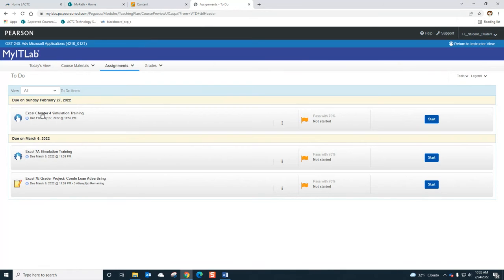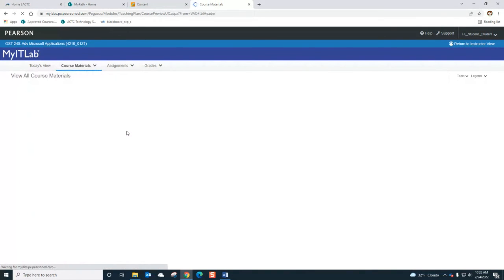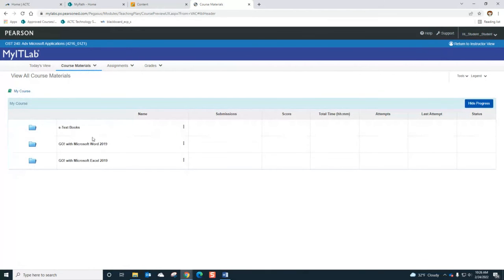And actually there's only a simulation here and not a project, because this is that group thing that we were talking about. So they're going to work through the project and do a discussion board about that in Blackboard. But in the course material, if I went back here, I can kind of show you that. If I open up Excel, I'll just do that.